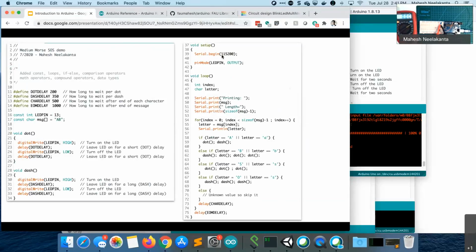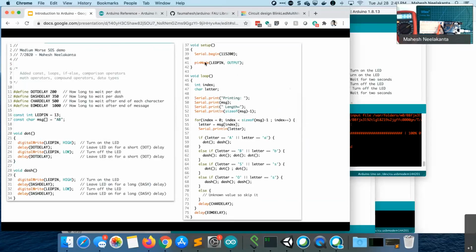Way back in the 60s, 70s, and 80s, we used these things called modems to access other computers or the internet. And we would have a modem of a certain type of speed. Ultimately, this just comes down to how many bits per second we can send over the device. Now, obviously, the Arduino doesn't have a modem, but what it does have is a USB interface. That USB interface actually shows up as something called a serial device on your computer. And so we set the speed of that serial device to 15,200 bits per second, or baud.